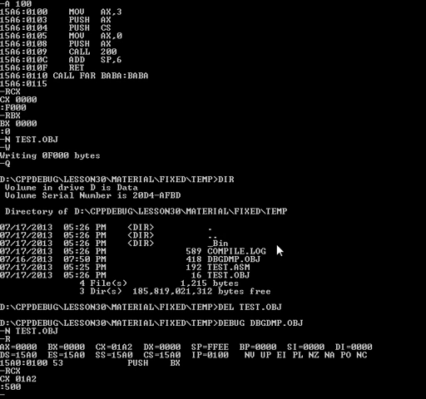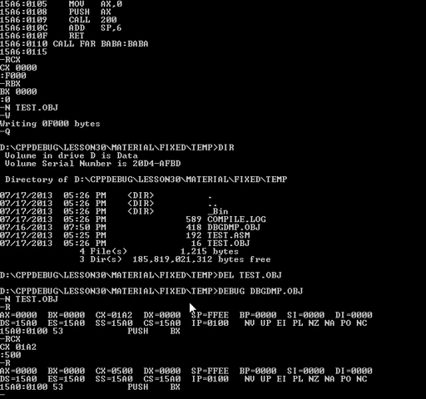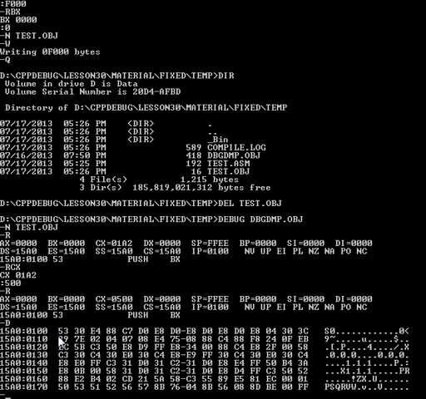And now I want to move this code away from where it is now. See, it's at 100. And I'm going to put something there. I don't have to, but I'm going to. So it's nice and big now. It's going to be 500. So I'll just move the code from 100 to, in fact, 2A2 to be precise.